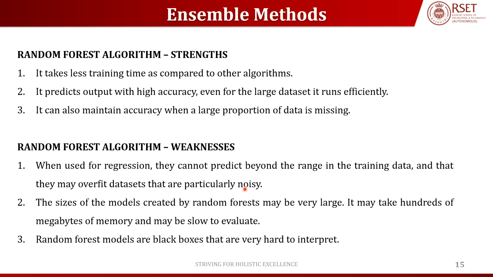At the same time, it has some disadvantages also. For regression, it cannot predict values beyond the range of the training data, and the models can become very large and slow to evaluate because they are made up of so many individual trees. And the biggest drawback for some applications is that random forests are considered a black box, so they are very hard to interpret. You can't easily see how they arrived at a specific prediction, and that can be a problem in fields where model explainability is crucial.